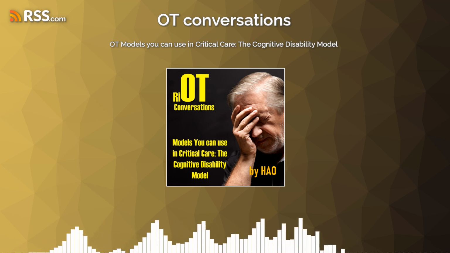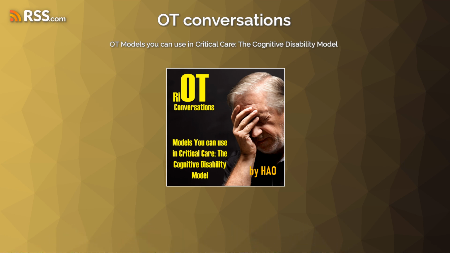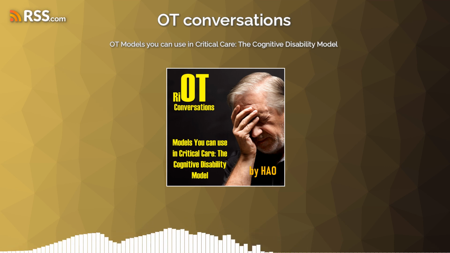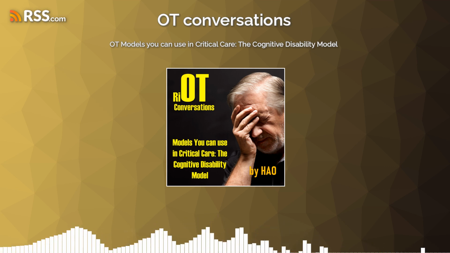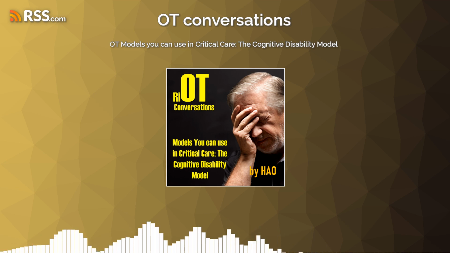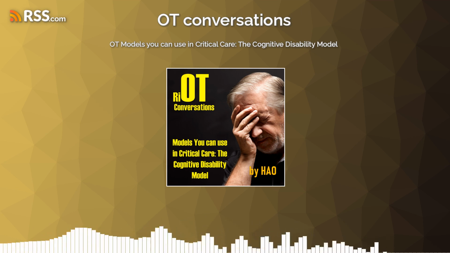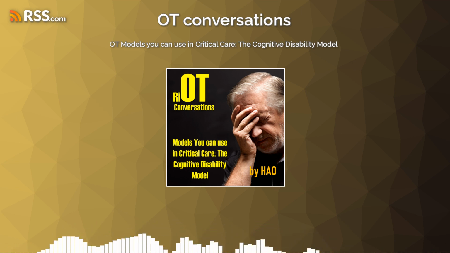So this model focuses on the residual limitations, and it emphasizes OTs assessing patients' functional limitations. It emphasizes issuing cautions and warnings about patients' restricted capacity. And it talks about people needing to have supervision. You may need to have some kind of environmental modification as well. And this model is also talking about cognitive levels, which is graded from normal to profoundly impaired. These cognitive levels are used to describe the degree of the functional limitation of the patient.